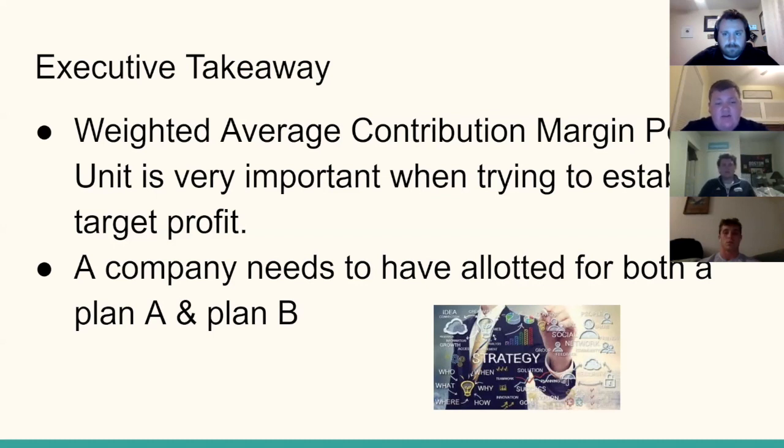The second point is that the company needs to be aware that they need to have a few different plans. In this case, it was changing the production levels and the result it would have on the target profit point. This is especially important for a newer company such as Breeden, as they've only been in the area about 2 years and they still have to establish their own share of the market.